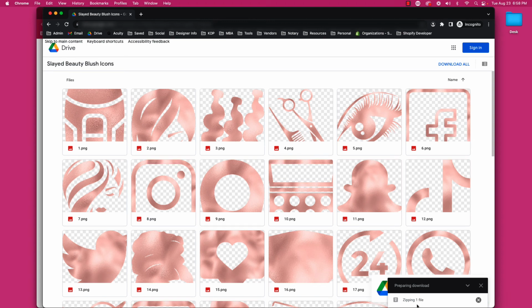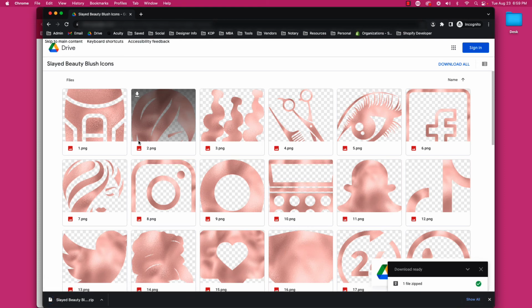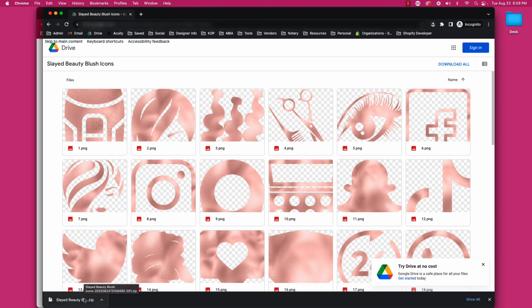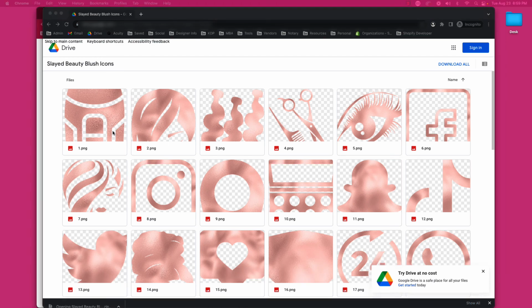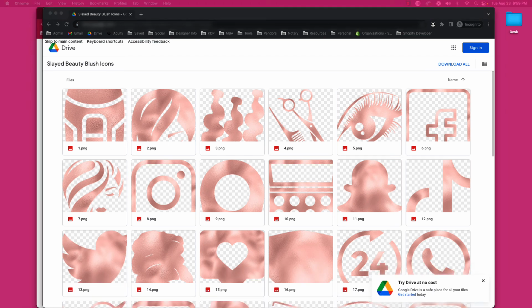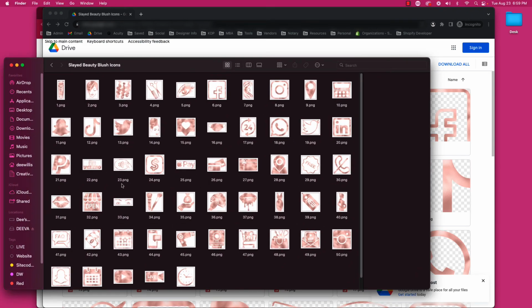It's going to be in a zip file for you. These icons are 512 by 512 pixels, so they're large, right? They're a big size, and that's because different people might need different icons for different sizes. So I want them to be big, but I want you to be able to shrink them to make them small. Once your zip file downloads, save it somewhere on your computer, then upload your icons. So then you have all your icons.